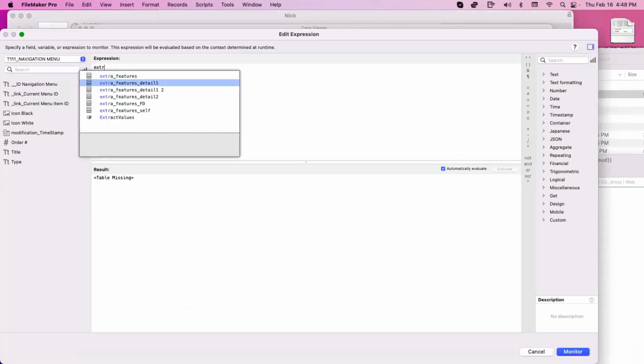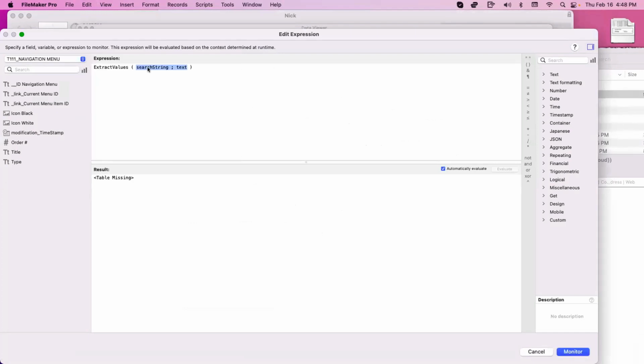Extract values, right? I want to search in this, and I want contact info. Boom. Ha! New custom function, extract values. That's cool, right? Isn't it cool? What do they say on Discord? They're typing. It's cool. It's very cool.